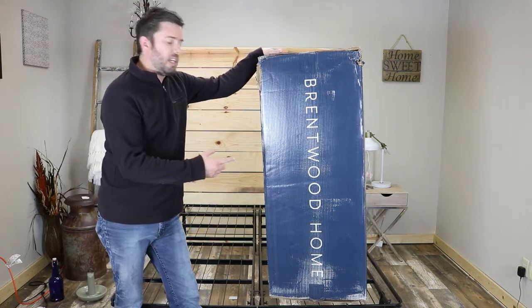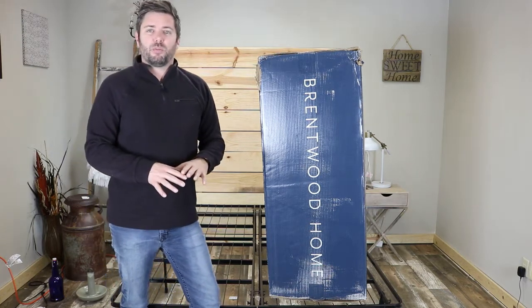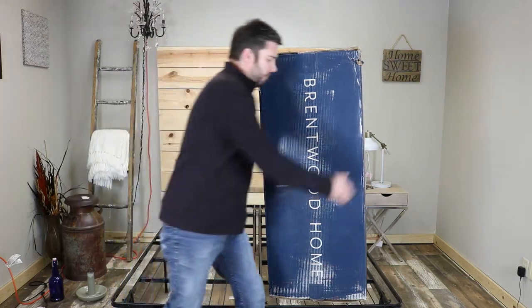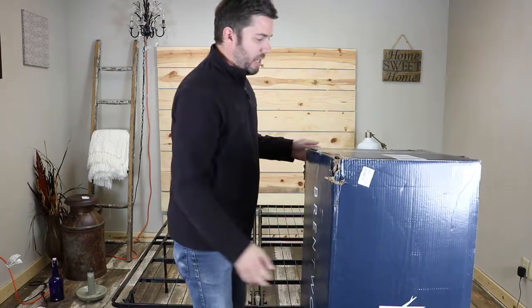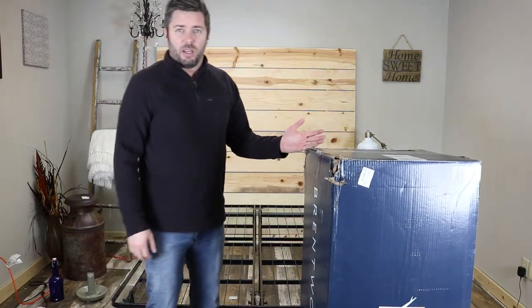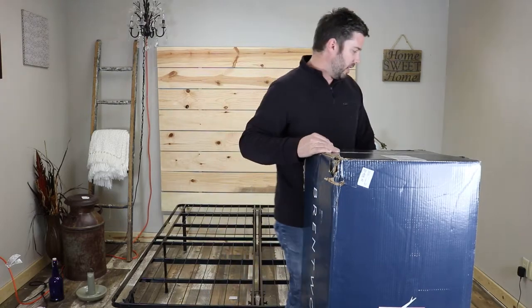So what we'll do first is get it popped open, and then I'll give you guys my first impression when I push on the foams and when I lay on the mattress for the first time. I'll go ahead and get it popped open. Another thing to note, all their mattresses are very substantial. This, even being their cheapest one, is still very heavy, which is a good sign. It means they use good materials, that kind of thing. Ideally, you'll have two people unbox these, but I've done enough of these where I'll be able to handle it.